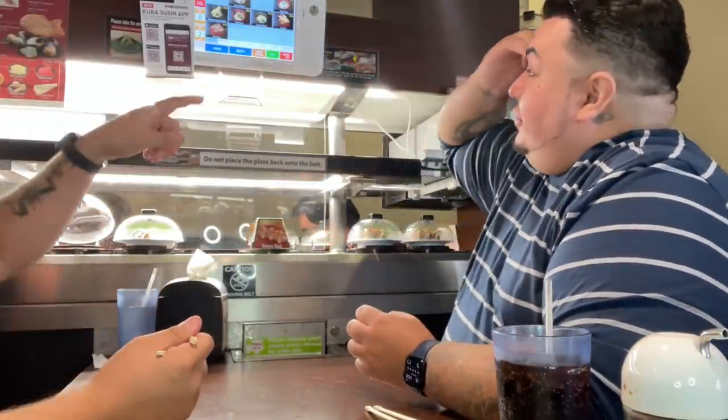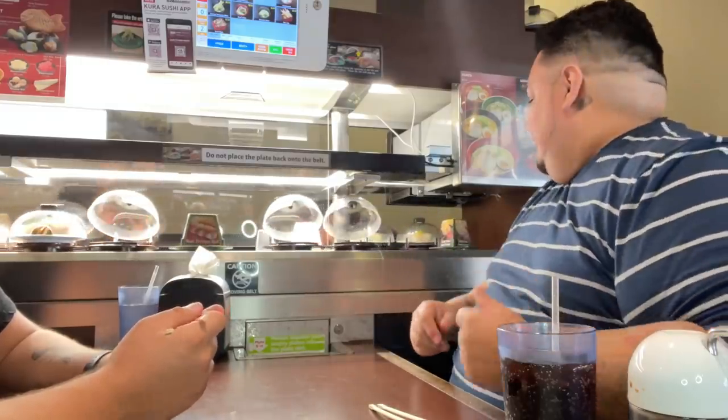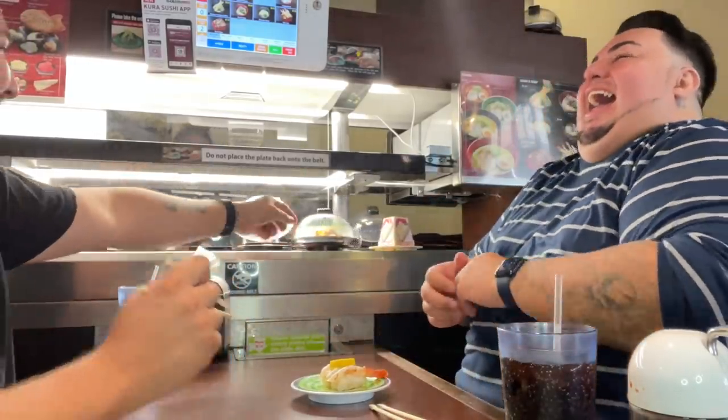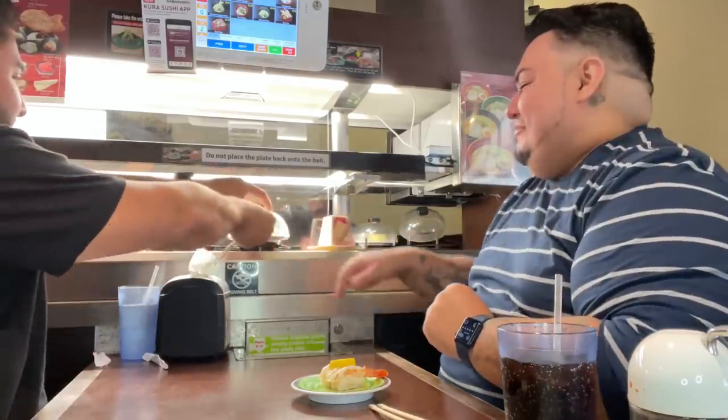Gonna dig in and start ordering. We can also order things off. Oh, I see the sweet shrimp. Kim Thai always does the sweet shrimp, so I gotta do the sweet shrimp. So it's the dashi olive sweet shrimp. You guys, I always see Kim Thai do the sweet shrimp, so I gotta do the sweet shrimp.